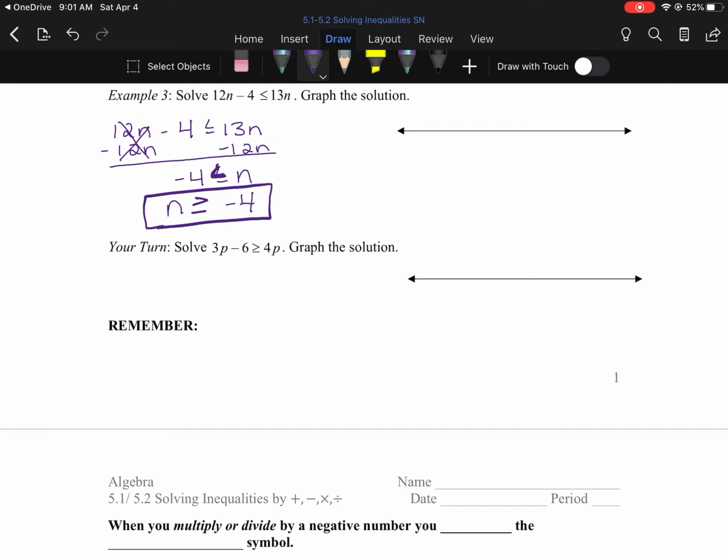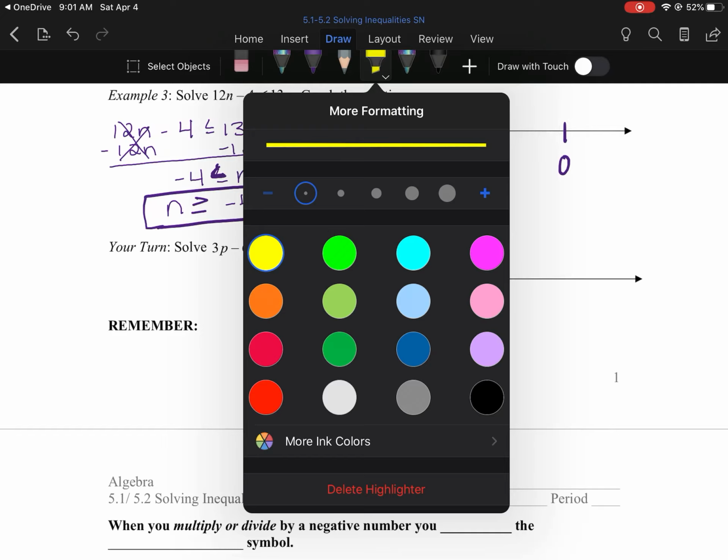Now on your number lines, when you graph this, I don't need an entire scale from negative 100 to positive 100 with every unit in between. I just want you to at least have the number that's in your inequality. So I at least have to have negative 4. And then put a value to the right of negative 4. I'm going to go ahead and put 0, and then a value to the left of negative 4. I'm just going to put negative 6.